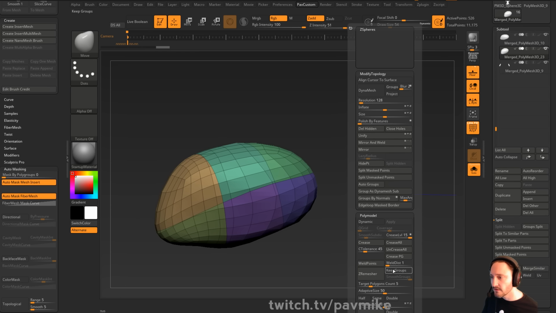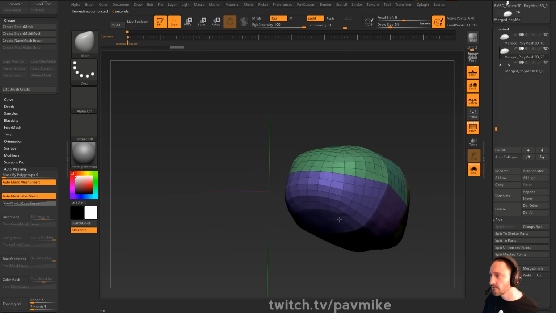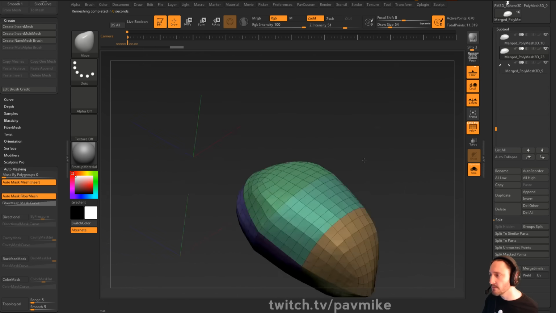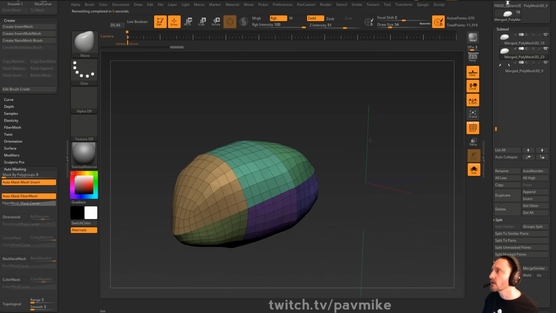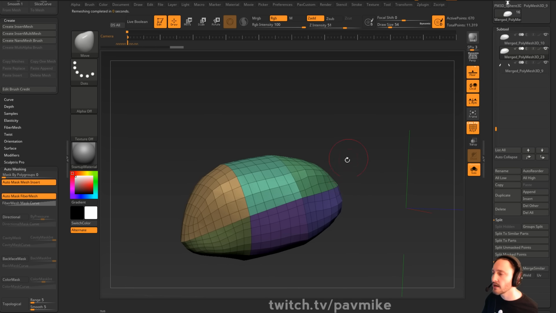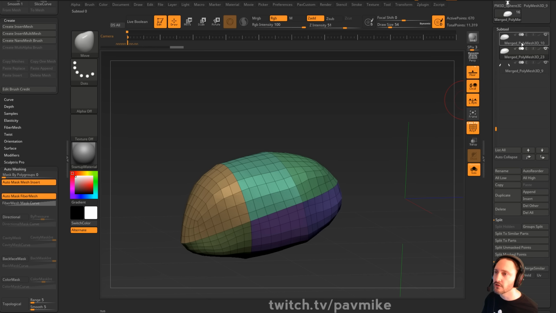Let's try this. Let's go to Zremesh, keep groups on, and then do same in Zremesh. And that'll give me different geometry, keeping our polygroup. So now it's a little bit cleaner. And I think that'll work. So now we've got these top plates and these bottom plates, and we've got our original underneath that we can use for quality purposes.